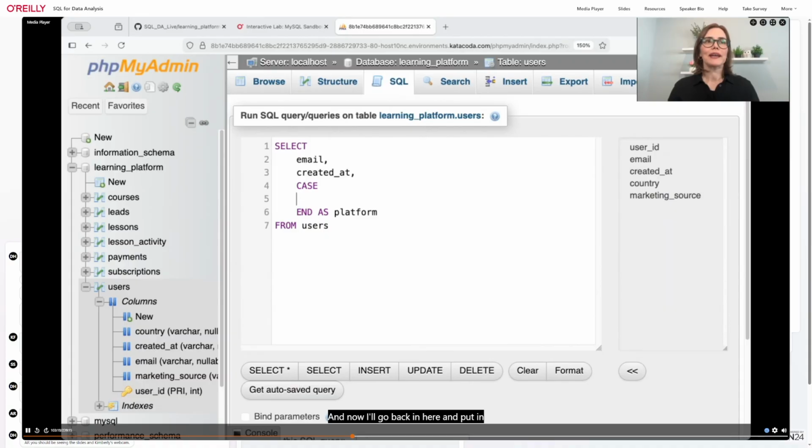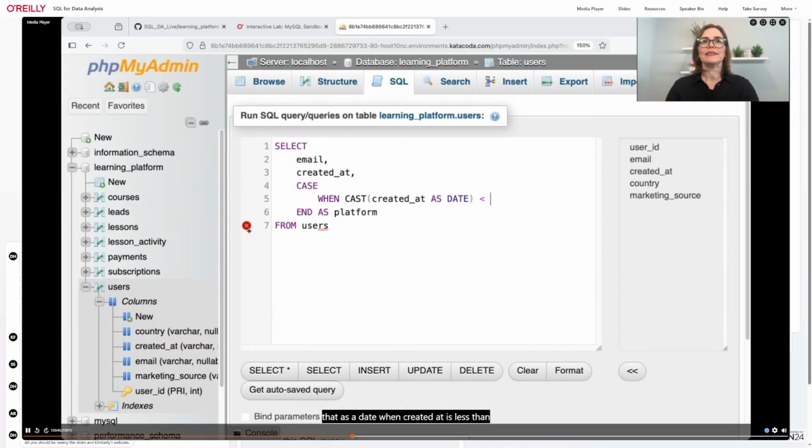And now I'll go back in here and put in my when-then pair. Okay, so the date that everything changed was June 1st, 2024. So when, and again, I'm casting, I don't really have to do that, but just to be mindful that created at is not a date currently, I'm going to cast that as a date.